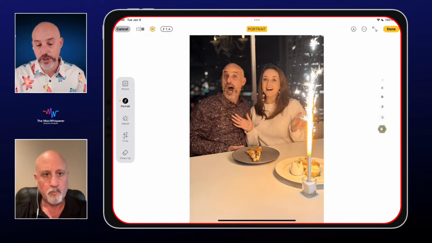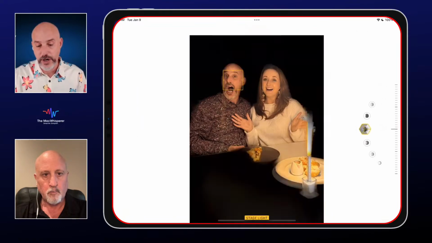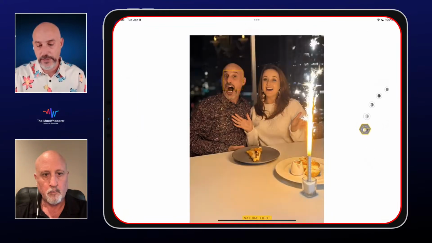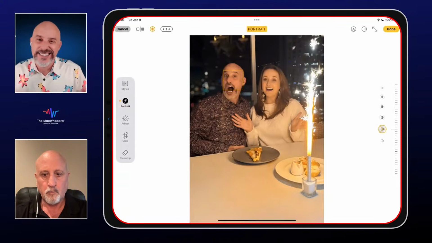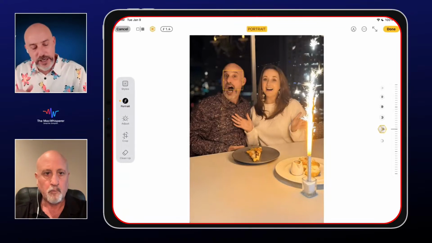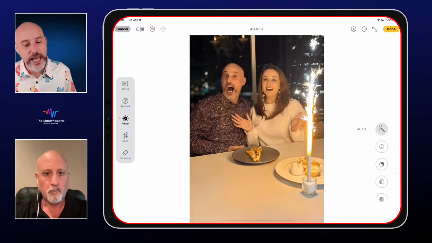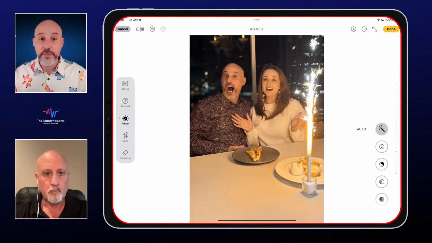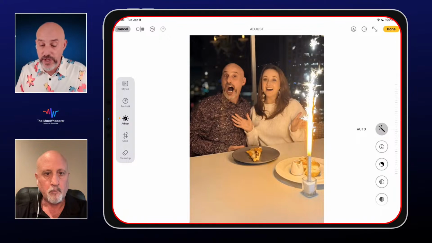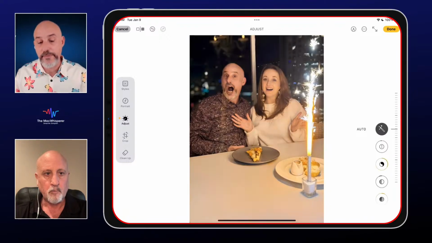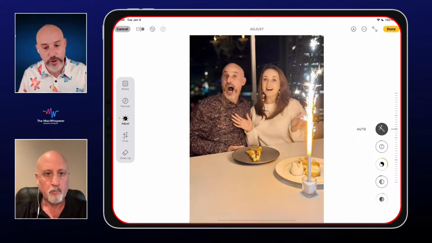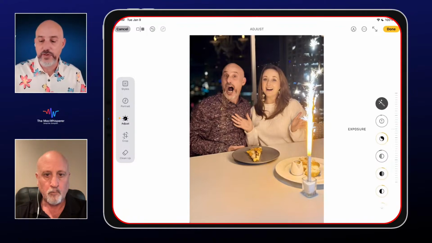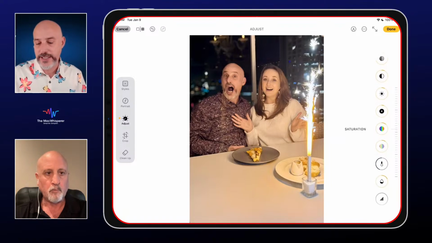I'm going to click up here. We're just going to change until I find a little bit of a better color scheme. I think I'm going to probably have to leave it right there. Again, not the best job on this, but I'm going to click on the adjust button here. And here's where you get to do the biggest work on your photo editing. If you look over to the right side, there's an auto button. Clicking that will attempt to automatically color correct your photo and make it a little bit better. Did okay. Down below that, we've got tons of tools from exposure, brilliance, highlights, shadows, contrast, saturation.